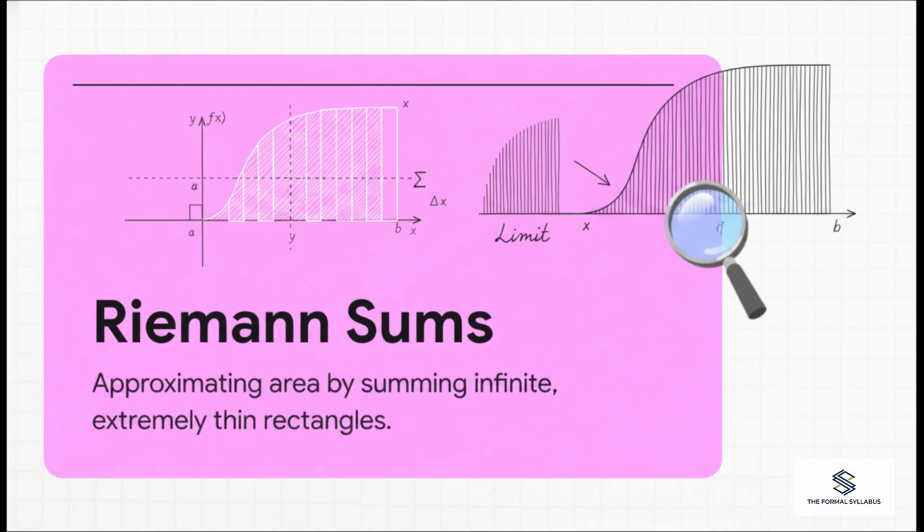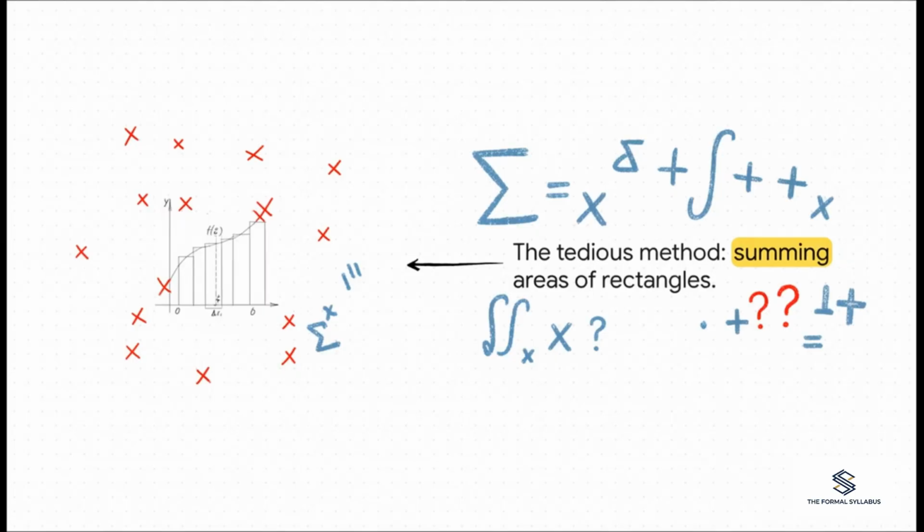To appreciate how wild this is, we've got to look at the old way they used to solve the area problem. To find the area of a shape with a curved top, what we call a curvilinear trapezoid, mathematicians had to use what we now know as Riemann sums. Basically, you approximate the area by slicing the shape into tiny rectangles, calculating the area of each one, and adding them all up. You try to fill the space under the curve from point A to point B. You pick a point inside a slice, find the height of the function there, multiply it by the tiny width of the slice, and add them all up.